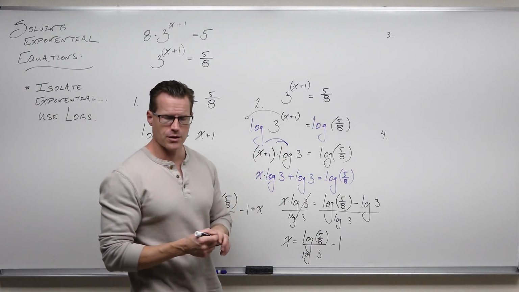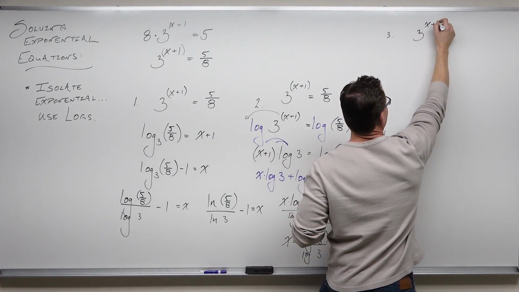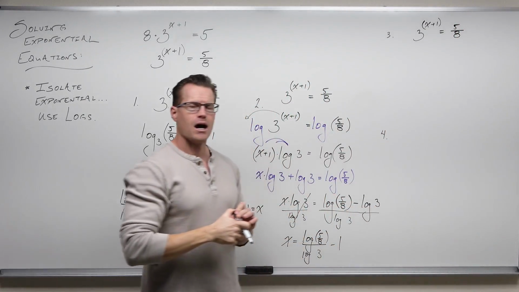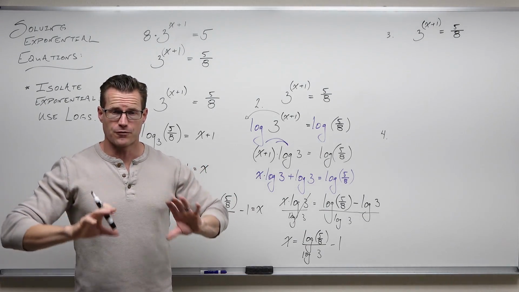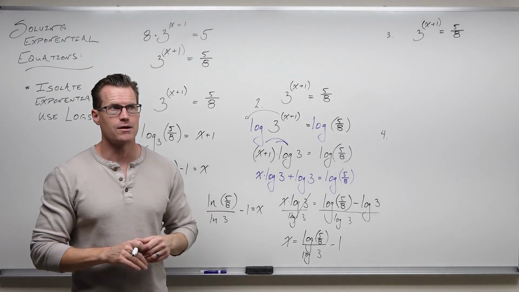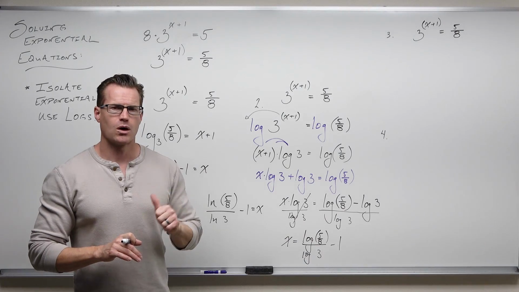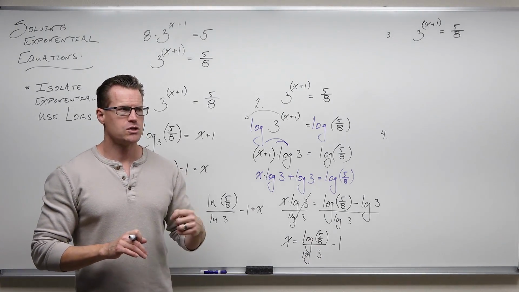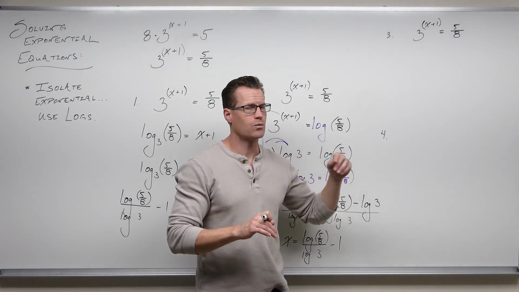So I'm going to start over with 3 to the x plus 1 equals 5/8. I'm going to take a log on both sides again, but I'm going to do a natural log. This is usually a very preferred way for people because it's ln, not a lot of writing, well, less than a log, one less letter every time. And also that if you ever have a base of e, a natural log automatically composes with that. Now I want you to think about that for a second. Could you use a logarithm that automatically composes in inverse with an exponential? What base would that be?